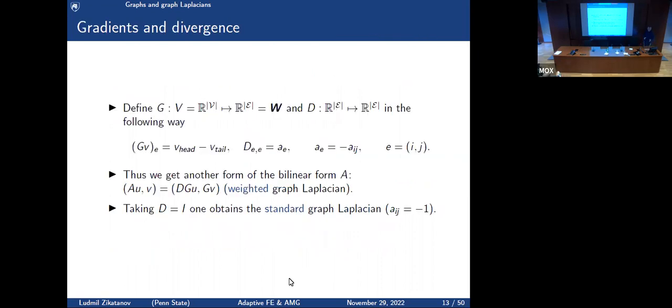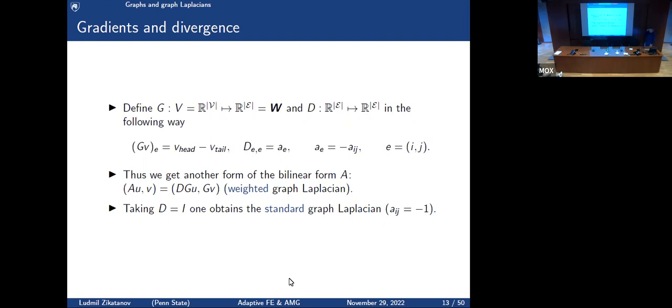Okay, so there are some operators that I'll use also later and define again later. If you have a graph, you have some sort of gradient, which is the vertex-edge incidence matrix, where one of the vertices is 1 and the other one is -1. It's like the integral over the edge of the gradient of phi dot tau. It's like the Nedelec degree of freedom on an edge, for those who like finite elements more.